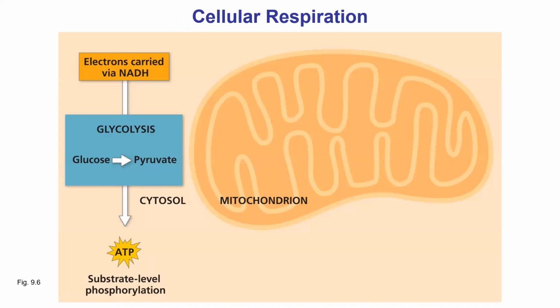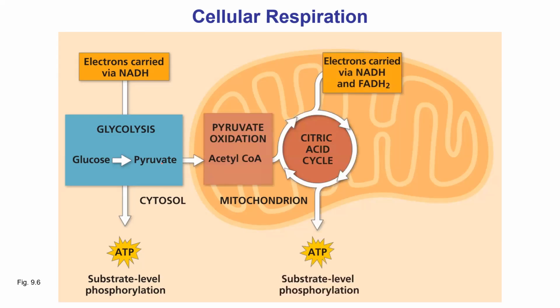And what I'm going to do is make some notes as well on the whiteboard and kind of go through these processes. But let's take a look at this. We're going to talk about 4 processes in total. So the first one is glycolysis. So glycolysis is right there. It's breaking down glucose to pyruvate. Second step is called pyruvate oxidation. And this is breaking down pyruvate to acetyl-CoA.